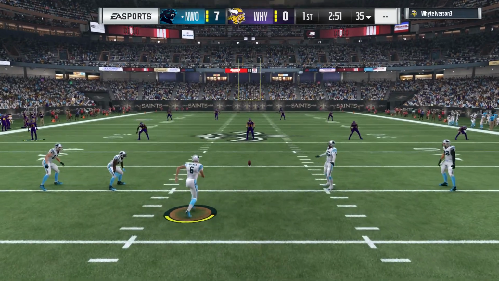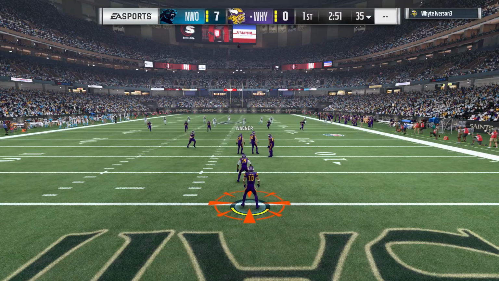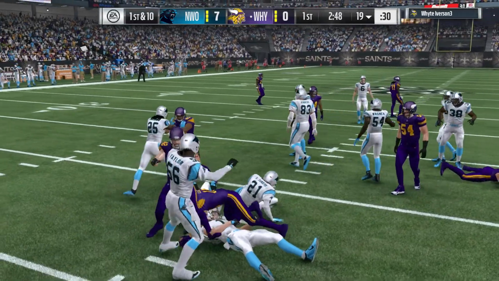The Carolina kick team is out there ready to go, and they kick this one away. This is fielded at the goal line. And he'll take it back to about the 19-yard line.